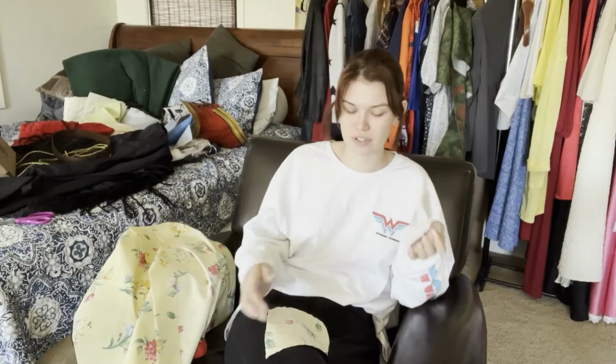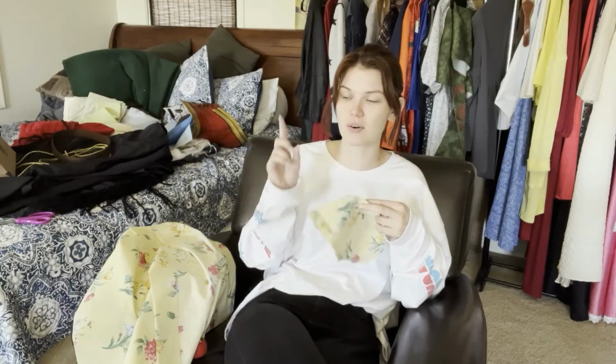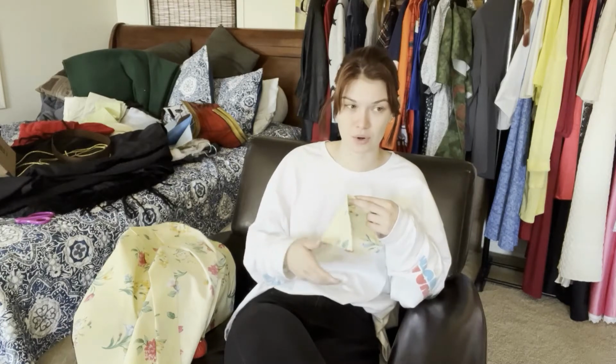To my third brain cramp of this project, which was attaching the pockets to the skirt. I did not know that there was an easier way to attach pockets than the way that I thought you would do it. I just figured that the way I was doing it was probably not the right way, and it turns out I was right. I was doing it incorrectly.